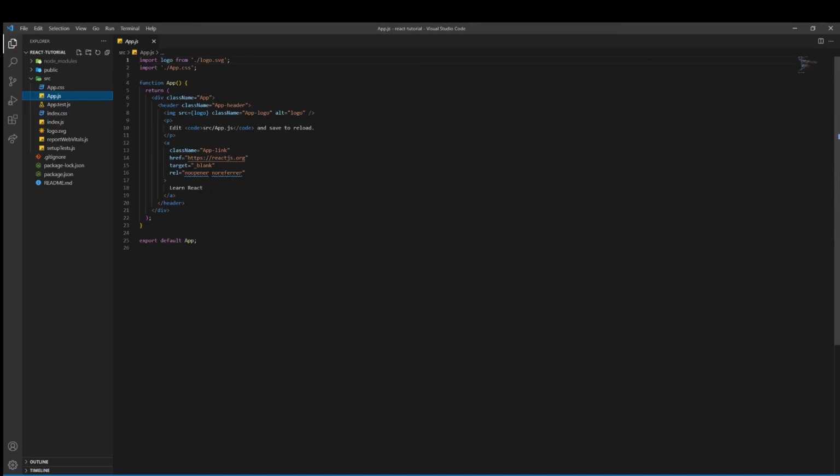But yeah, that's pretty much how you create a React app. It's fairly simple. You just make sure you have npm installed globally on your machine, and you can run npx create-react-app, and it should run through the install, and then you can open it up from there in whatever IDE that you're using.